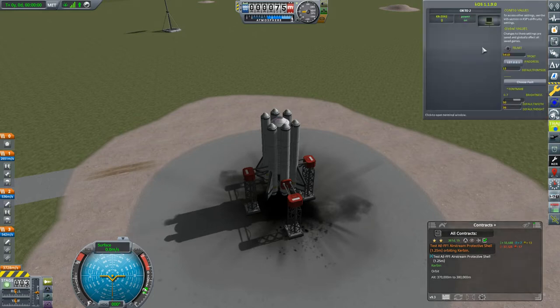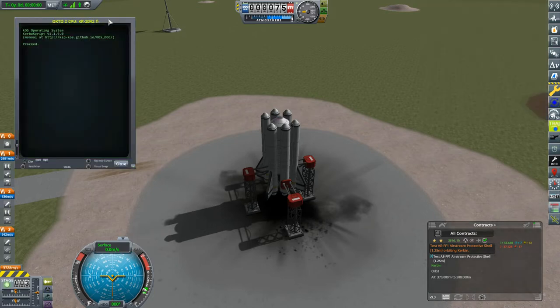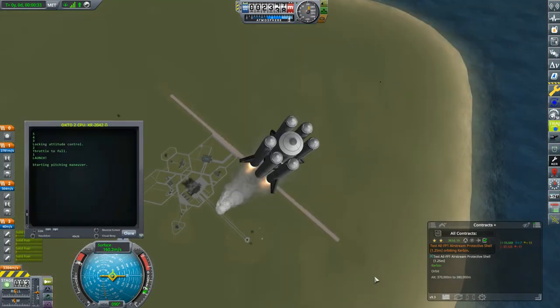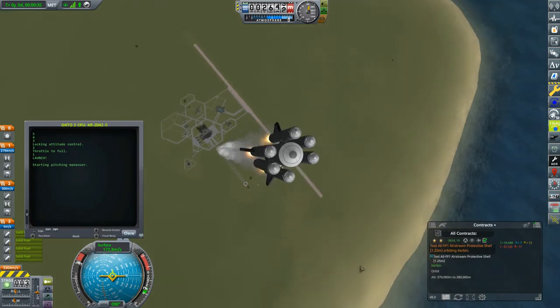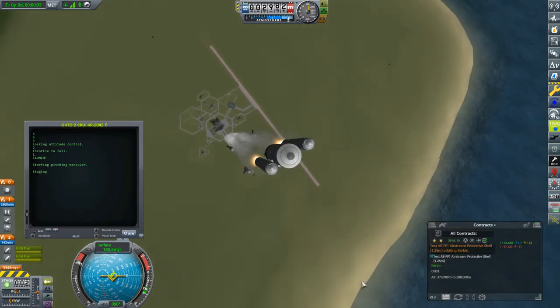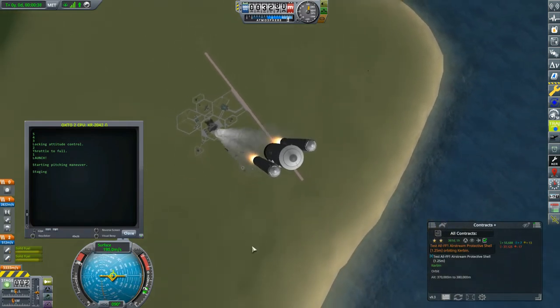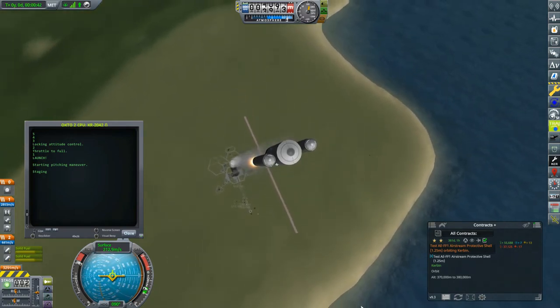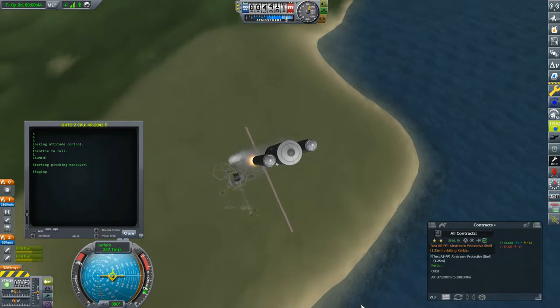I'll bring up our KOS terminal. We'll do an ascent. This one failed simply because I didn't put a battery on it. That's never, ever, ever gonna happen again. We'll see. There'll be other things that will happen. That one shouldn't happen. We are going inclination of zero, and we're going to shoot for an altitude. Let's call it 380. I'm going to go straight to apoapsis.